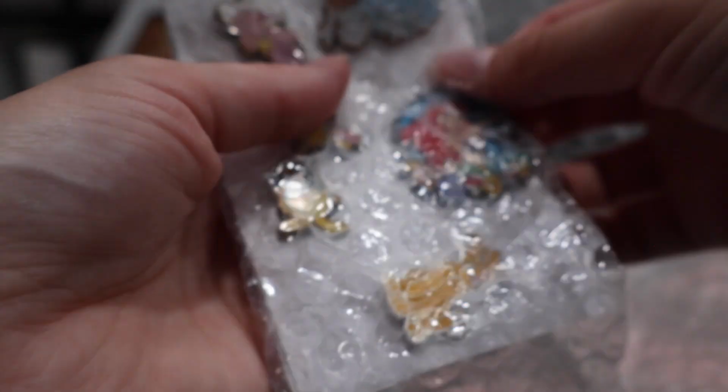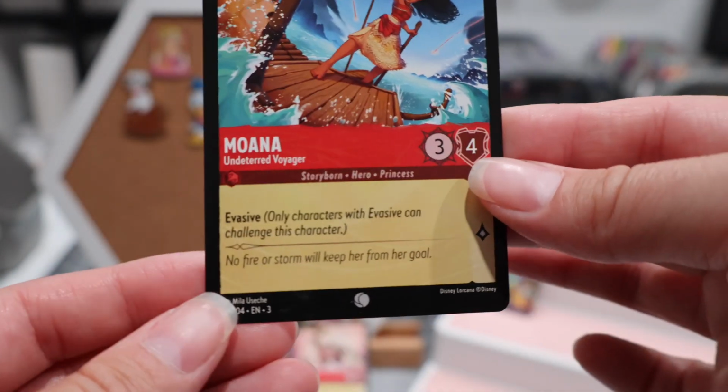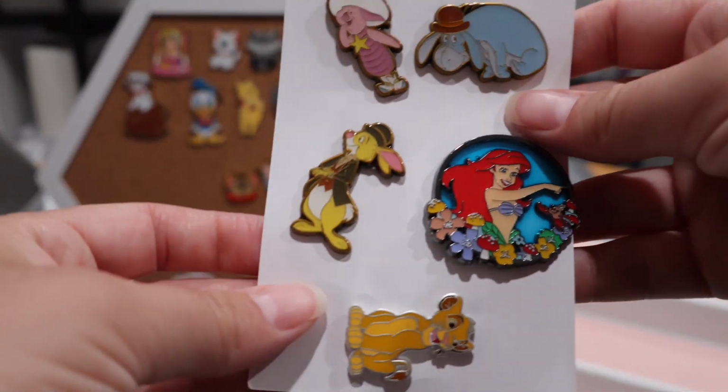On to my next set of pins from Knobcar. Always appreciate the really nice wrap job that Knobcar does. Oh, we forgot a Lorcana card. There were 4 in there. Here's our next clump of pins.